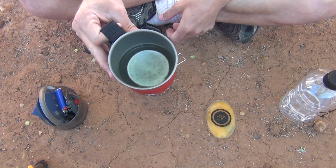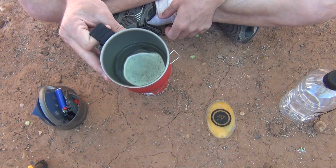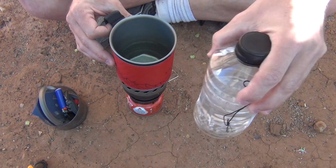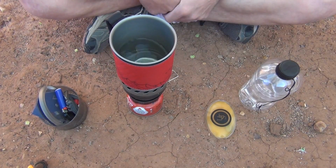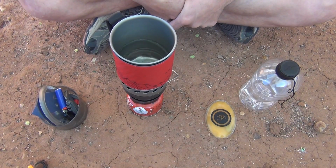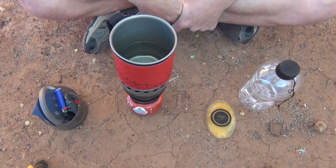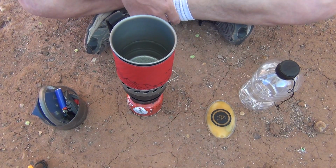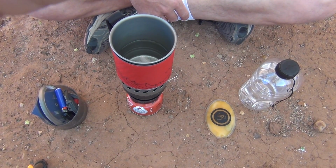These things are awesome. They work really good. We're almost at a boil. Yeah, I had 32 ounces of water, and it's about halfway full. So that's about 16 ounces or so. And it's windy right now. Hope you're not getting any wind noise on the video. If you are, my apologies.